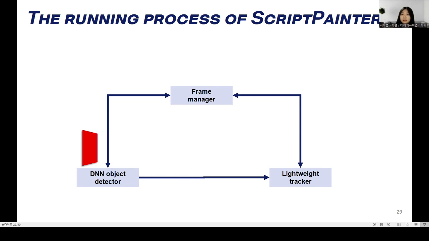After detection, it's time to run the lightweight tracker. The detector has the time and location of the cursor, and it will generate a bounding box around the cursor and send all this information to the tracker. Then the tracker will investigate just inside the bounding box to track the cursor. That's why even a lightweight model can successfully track the cursor.